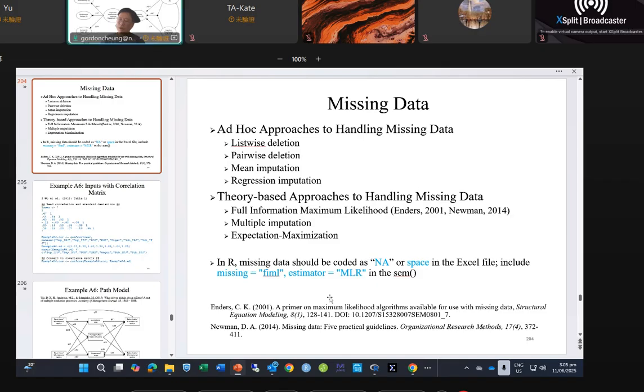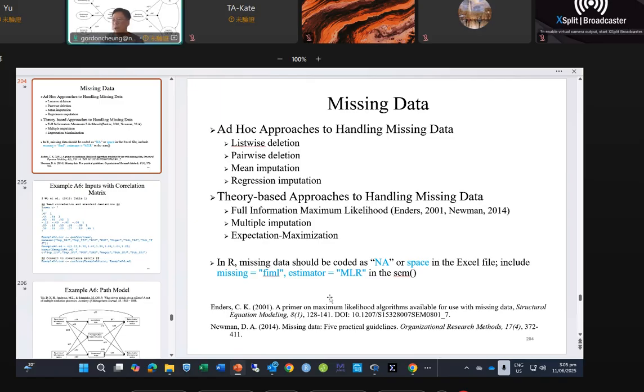Then you can calculate the power. However, in SEM, there are no people who define what is a small effect, what is a medium effect, or what is a large effect. Therefore, there's no base for us to calculate the power.